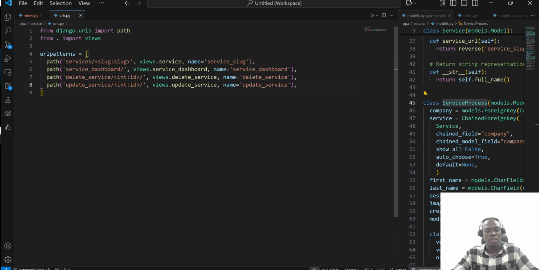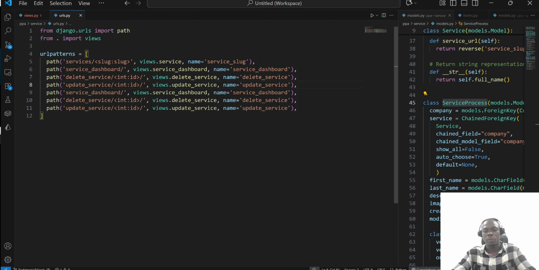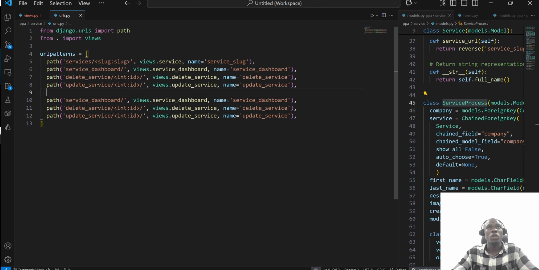This one is for service, so this is for processes. Highlight all the service and add underscore process to each of them. That's all.